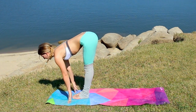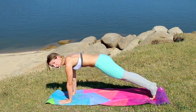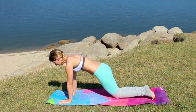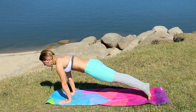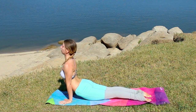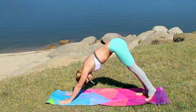Inhale, lift halfway. Plant your hands. Stepping back to plank. Always alternating with the foot. You're leaning back. From there, you can stick with knees, chin and chest, as we've been doing, or option to go into Chaturanga to up dog. Good. Again, rolling the shoulders back and down. And then exhale back. Downward facing dog.